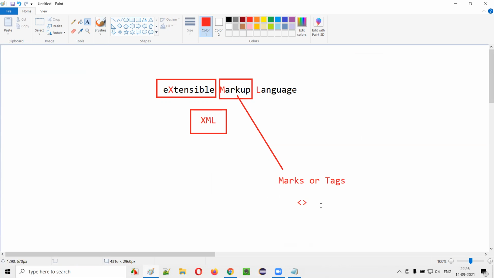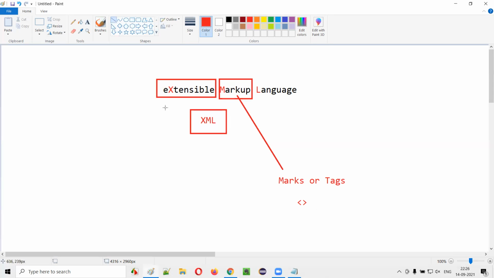Since we are using the marks in the XML content while creating it, that's why we are naming this as markup, guys. Markup means these marks represent the marks or tags. We can also call them tags, guys. Less than and greater than together are called tags. Fine, either marks or tags. That's the meaning of markup. So that's why XML is called extensible markup language, because it's using these marks.